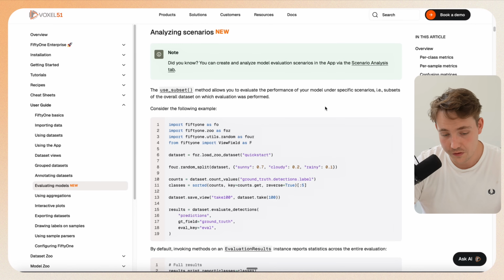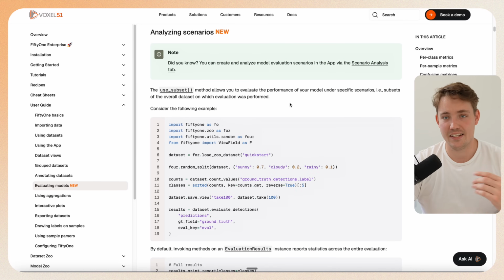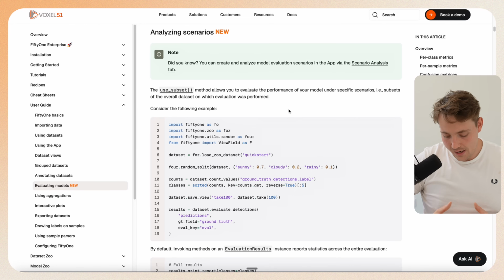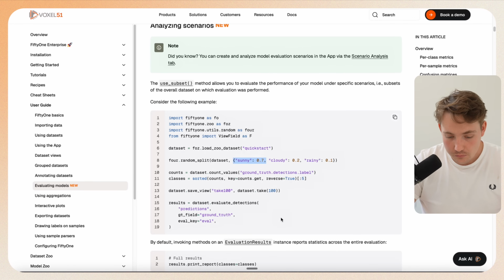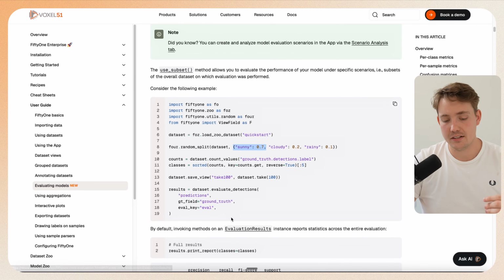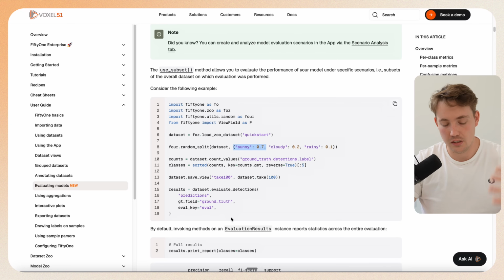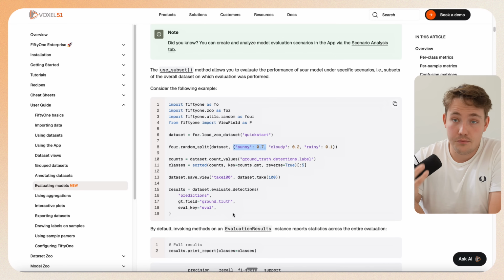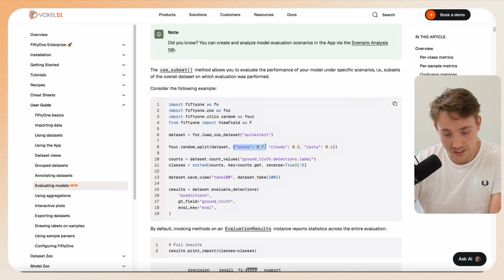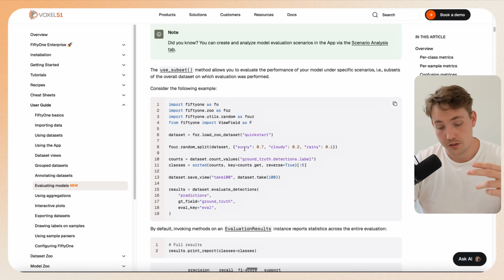But one of the cool things, which is also new, is just analyzing scenarios. So it could be that you want to analyze edge cases. You have a data set where you have like sunny examples, cloudy examples, raining examples. You want to split your data set based on that, and then you might only want to evaluate your model performance on sunny images. Could be like self-driving car or something you're creating, just detecting things out in the environment. And then your models might be struggling if sunlight is coming into the camera lens or something, and then we can filter specifically for that.